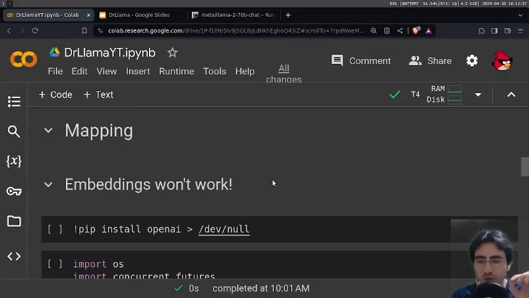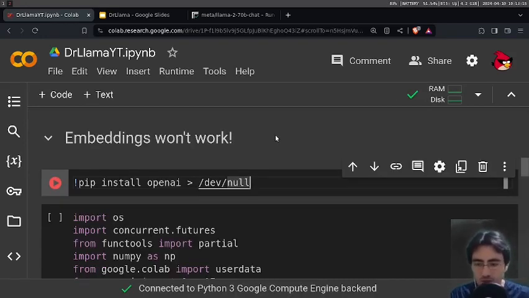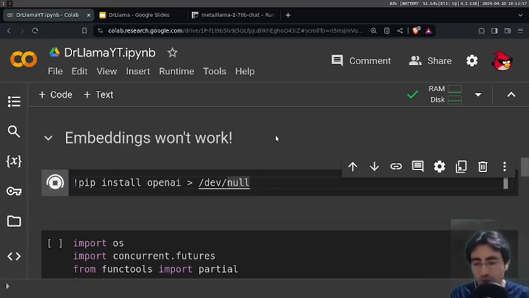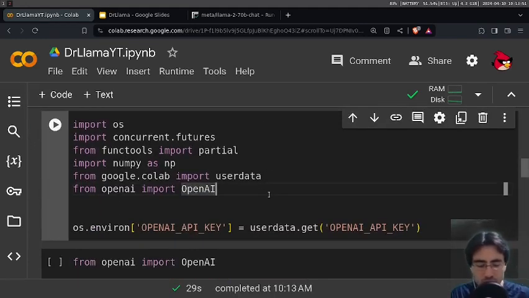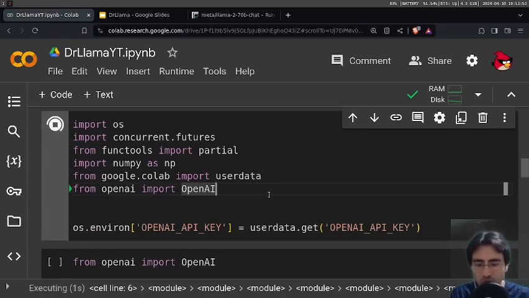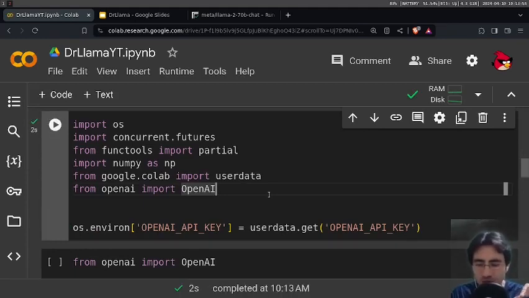Let's come back to our Colab, and now we're going to be working with the OpenAI client because it's easier. You're going to be requesting OpenAI to convert some biomarkers to their embeddings representation, and we're going to see if we can match everything properly. Let's install the OpenAI client for Python, and then I'm going to retrieve the OpenAI API key and set it and make it available in my own environment.